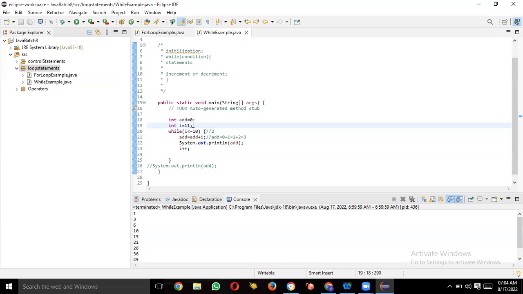Increment, okay. Now i value is 11. I just initialize i equal to 11 and execute this while loop. What will happen now?